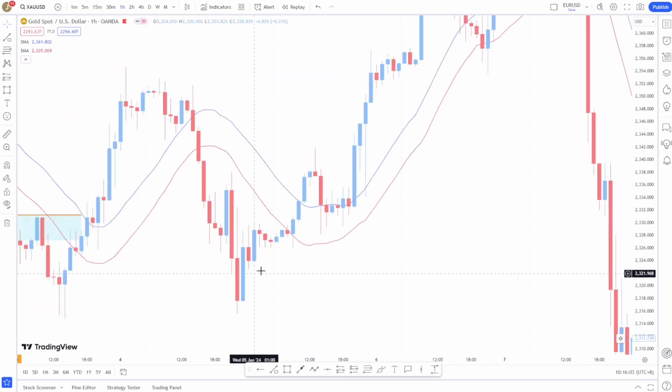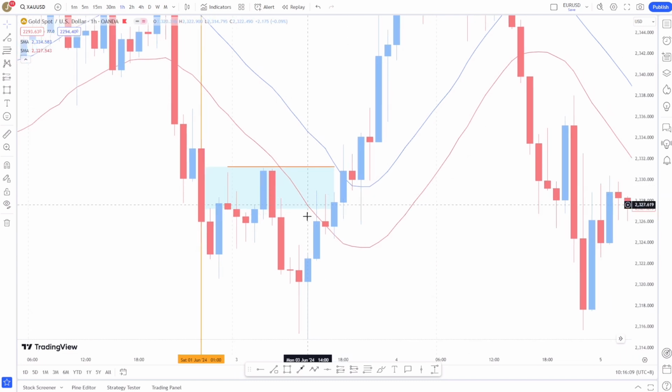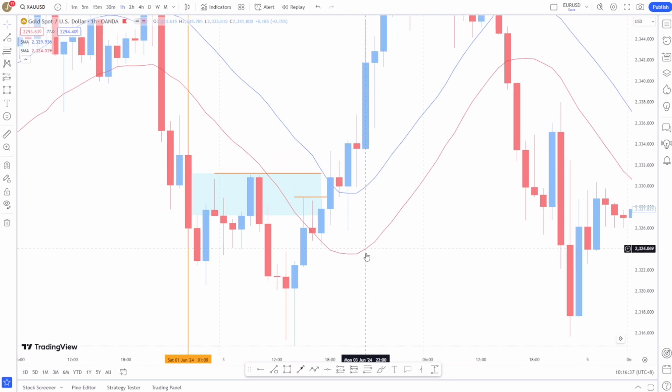So we drop down to the 1 hour and you can see that price starts changing over here. So here price created a resistance, and once we broke above that resistance with this bullish candle, we are due for a retracement back up. Remember, this 4-hour resistance did not get broken here yet. It only got broken at this close, the 4-hour close, which is this candle, 8 p.m. open to the 9 a.m. close, Eastern time. So from here, when this 1-hour candle closed bullish right above this 1-hour resistance, we can expect some sort of a retracement.